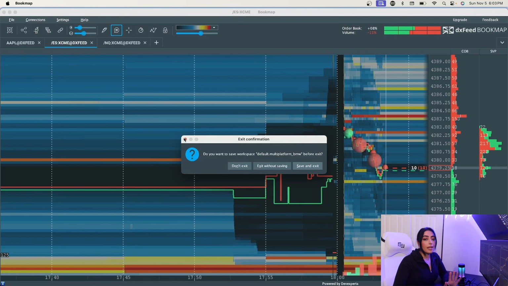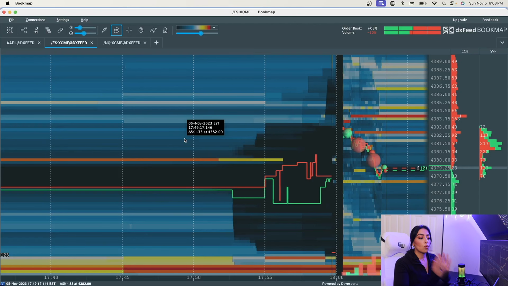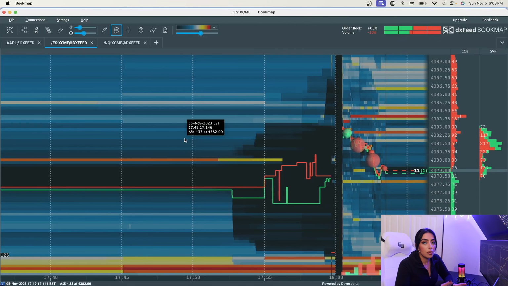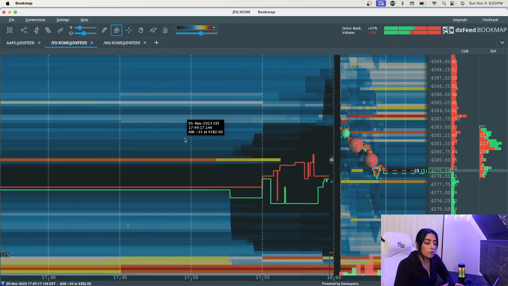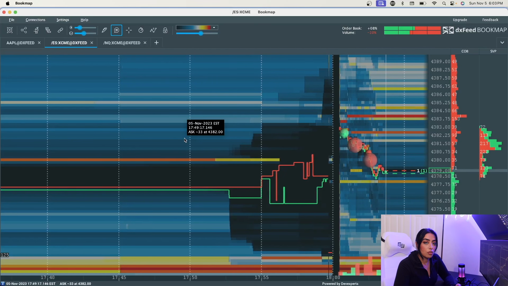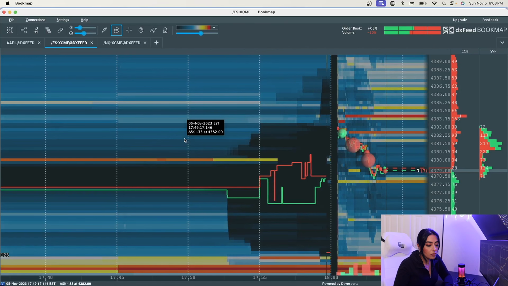Now, what is Bookmap and what is it for? So basically, Bookmap is order flow. Similar to watching level 2 and time and sales to determine whether buyers or sellers are heavy, determine volume in the market, you're really looking at order flow to gauge whether there's buying pressure or selling pressure, whether the stock has momentum to be able to break through certain levels, and where you see significant buyers and sellers sitting at certain support and resistance levels.